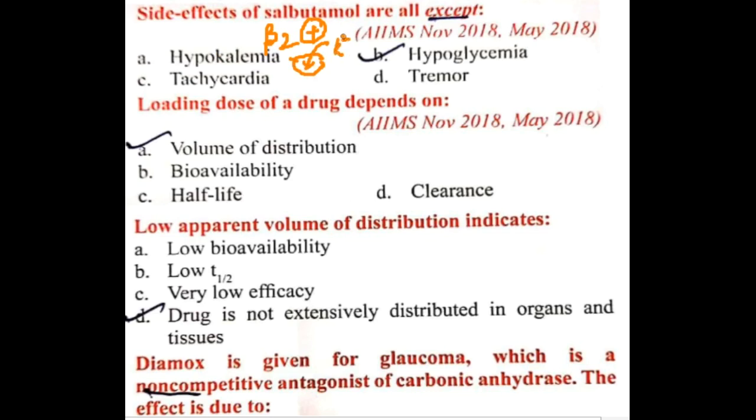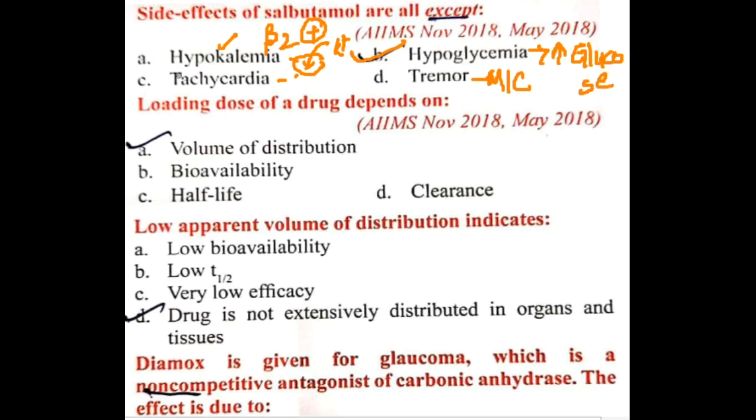Because potassium enters the skeletal muscles, the potassium present in the blood is decreased, causing hypokalemia, which is a proper side effect. Salbutamol's most common side effect is tremors. Tachycardia is also seen with salbutamol because of the stimulation of beta 2 receptors in the atrium. Then hypoglycemia is not seen with salbutamol. In fact, you will see hyperglycemia associated with salbutamol.